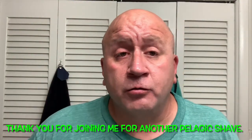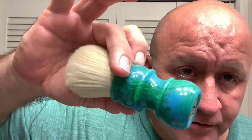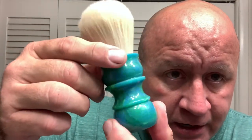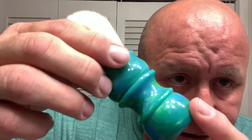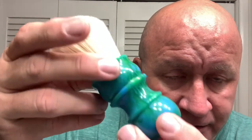Okay, we are back. Let's go over what we used today for this amazing shave. I used my TwinPines WoodTurning bowl here. Alpha Outlaw with a standard plate. I used my Colorado Razor Designs handle that I asked Scott if he could make it for me, these colors, and look at how the green shimmers in there. He did a fantastic job.